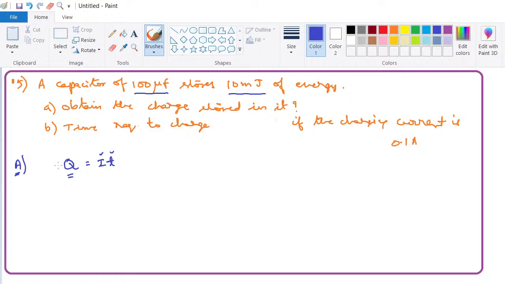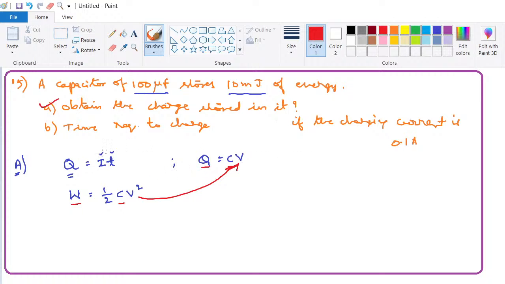We have another thing also. We know the energy here, so let me go ahead with that. Energy stored is half CV square. In this I know some elements: I know the energy stored and I know the capacitance, so I can find out the voltage here. I can also use one more formula, Q is equal to CV. Now I know capacitance, and after finding the voltage I can simply find out the charge stored in it. So this part will be over.